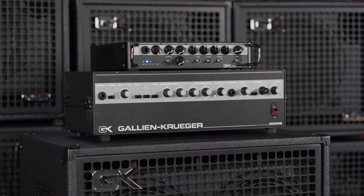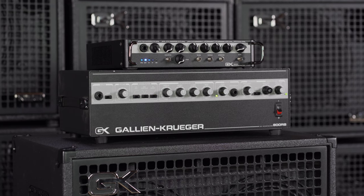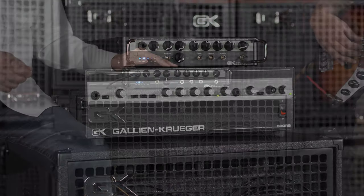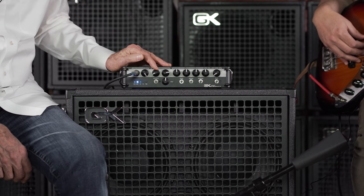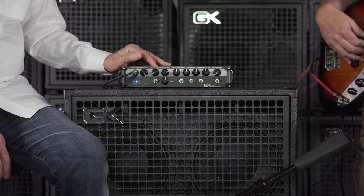The other thing we haven't talked about yet is the overdrive section. And the overdrive section in this amplifier is modeled after the 800 RB. However, it has some more controls. You know, we have a thing called an edge control that controls how bright the overdrive sound is. It's got its own level, and it's got its own drive control, which determines how hard you drive it into overdrive.